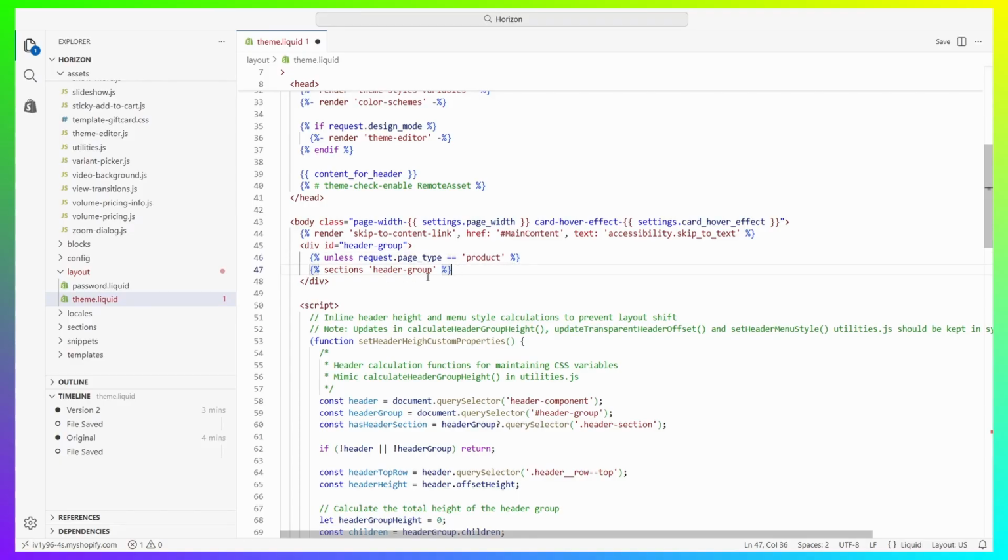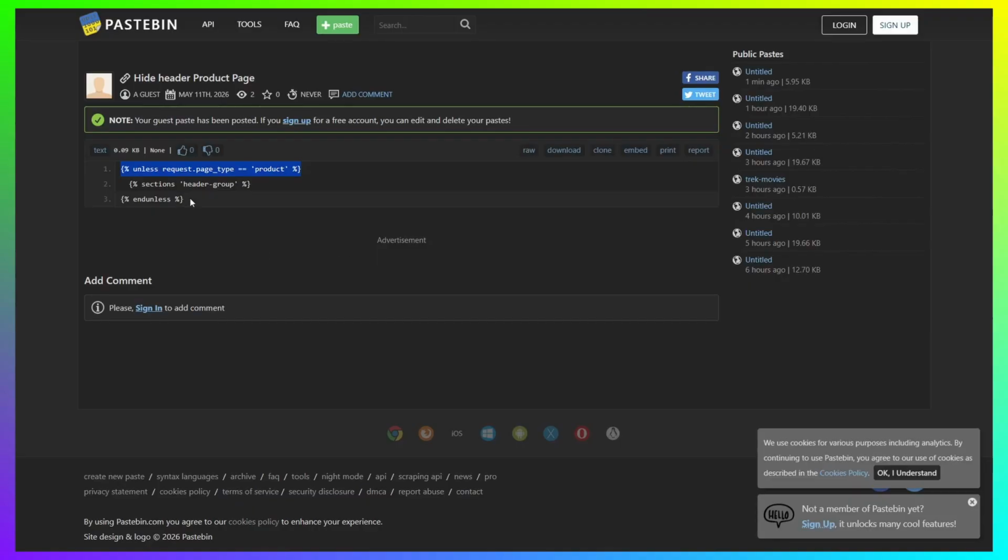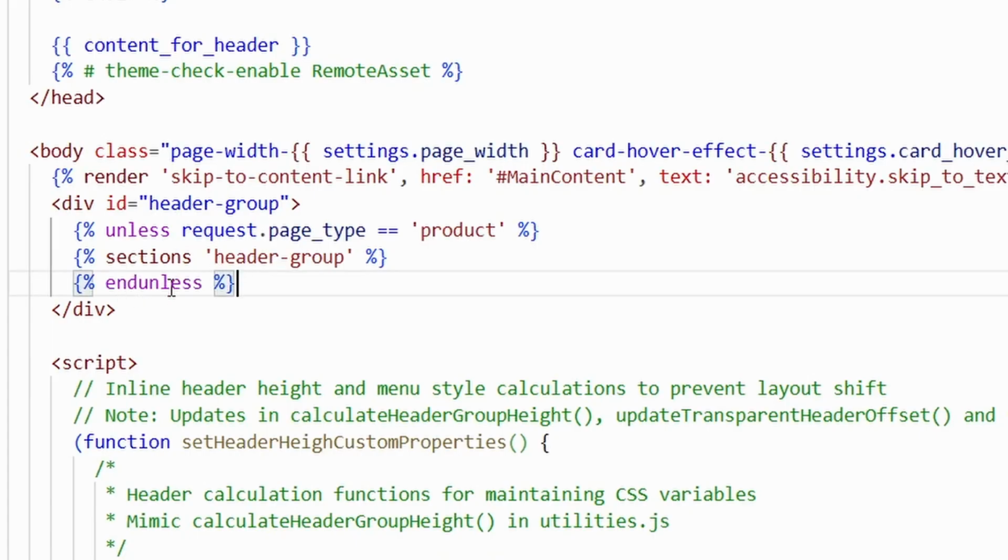Step number 2, go back to these sections header and make a line underneath it like so. Click on the last line and hit enter. You should have a space underneath. Go back to the code and copy the last line. We don't really need the other part, this is basically what we have in our store already. So first put this on top, and then this right below it. Again, we go back here and paste in the last line underneath. It's going to look something like this.